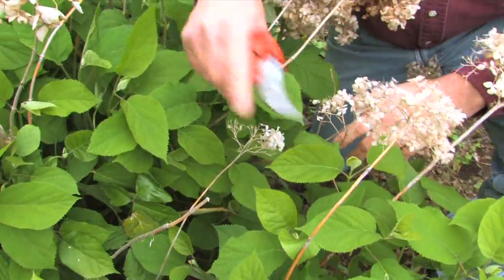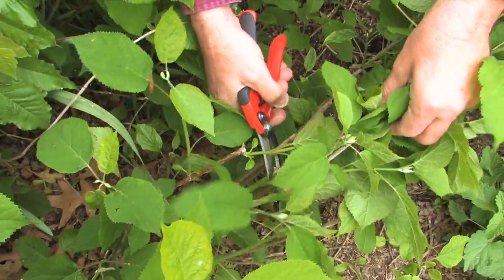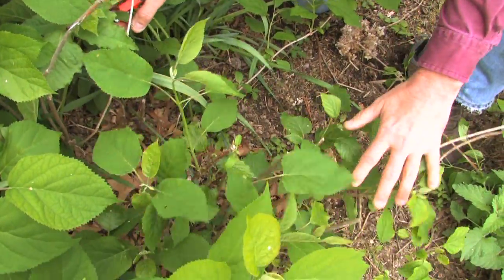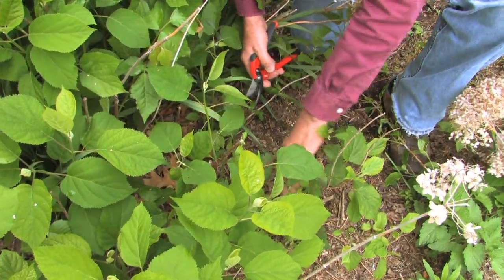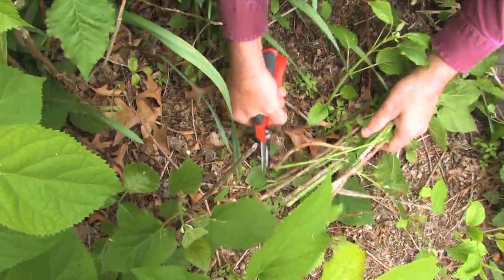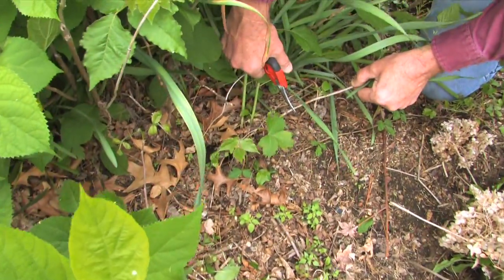If you want more flowers, but smaller flowers, I would come in and prune these stems to about 12 inches tall, just like this. And this is what it would look like when I was done. And the other option that I prefer, giant flowers, I come in and prune the summer blooming hydrangea Annabelle, and I prune it right to the ground, to 1 inch. And you would do this in late winter or very early spring. Again, this blooms on new wood, and so you would come in right here and prune it just like this.